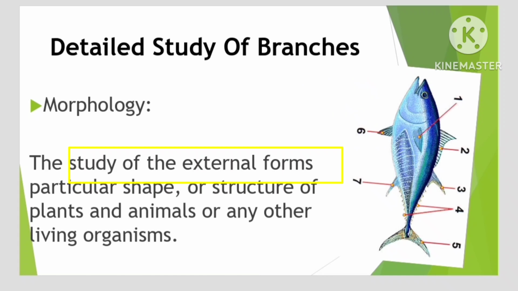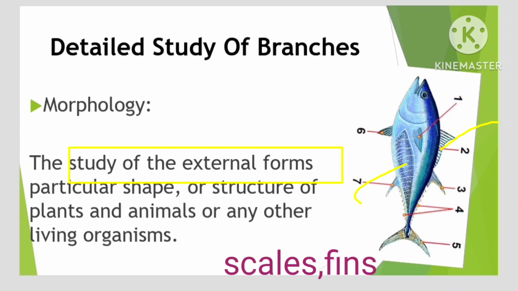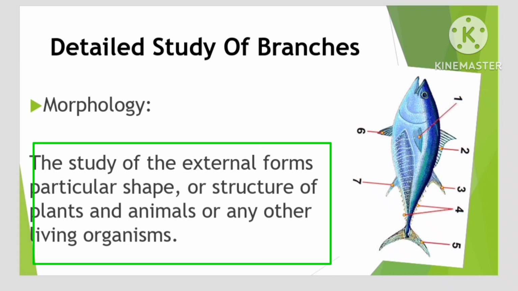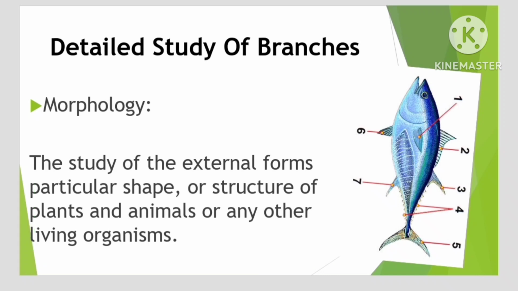Similarly, when we talk about vertebrate animals, by seeing their external features, we can see that they have thick fur on their body. Birds and fish have scales and fins on their bodies. Camels have a hump on their body. Birds have feathers on their body. And similarly, by seeing the structure of a human face, we can easily recognize eyes, nose, ears, lips, head. So these are some external features or external characteristics. The study of external features is called morphology.